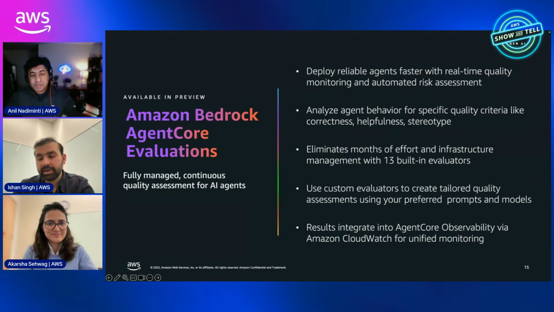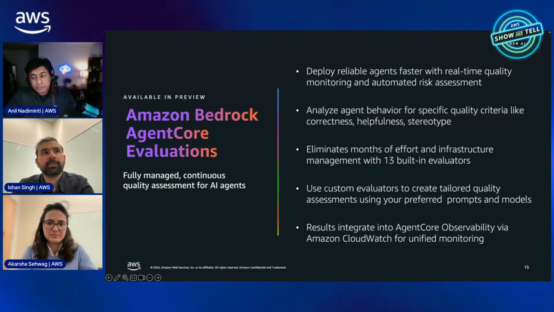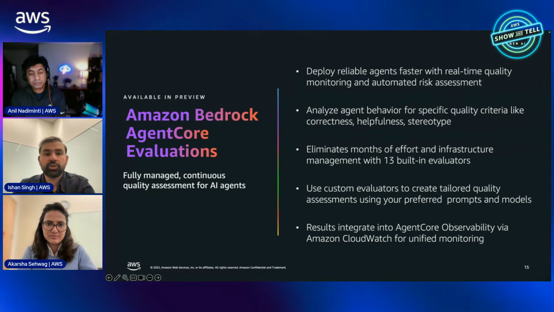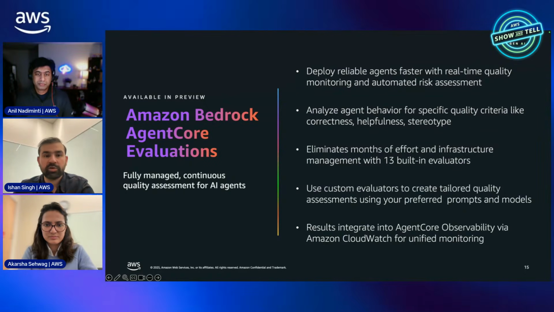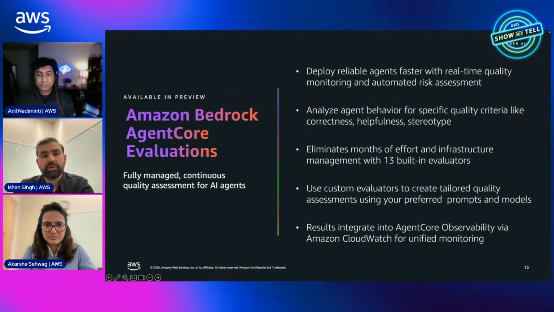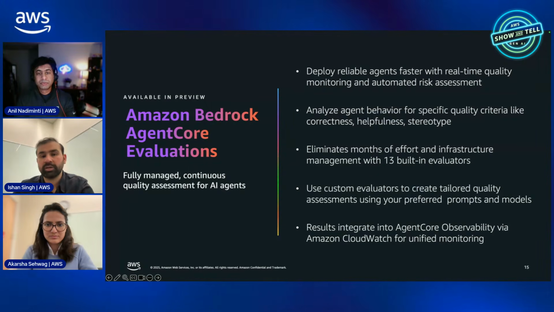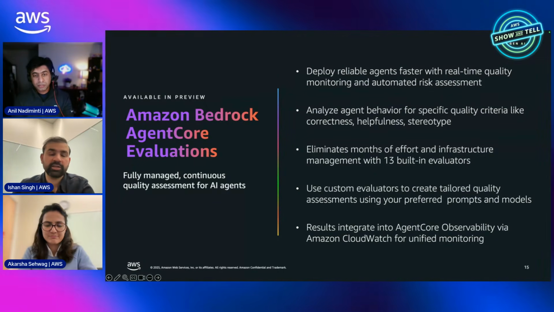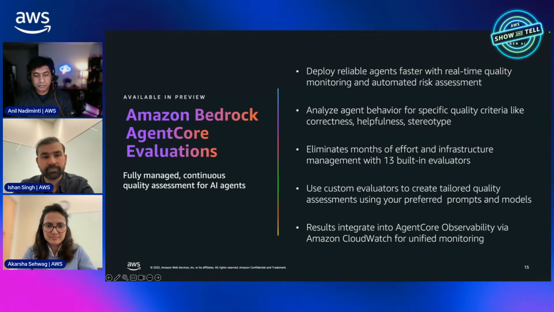Yeah, exactly. And one of the good things with these 13 built-in evaluators is that the inference is managed for you. What I mean by that is, typically when you evaluate using LLM as a judge, you are using your AWS account quota, for your number of tokens, number of requests, and all of that. For the 13 built-in evaluators, AgentCore evaluation is managing that for you. So it doesn't affect the quota that you have for your account. You can continue to use your application the way you are using it, and it doesn't affect that. It's a very big plus point with using the 13 built-in evaluators. That's a great point.